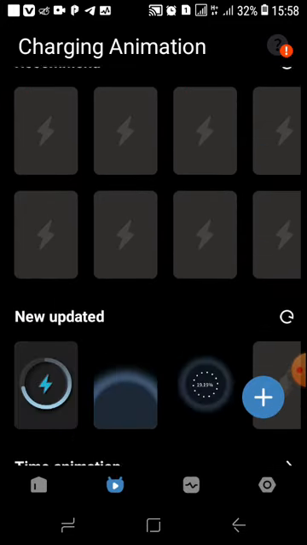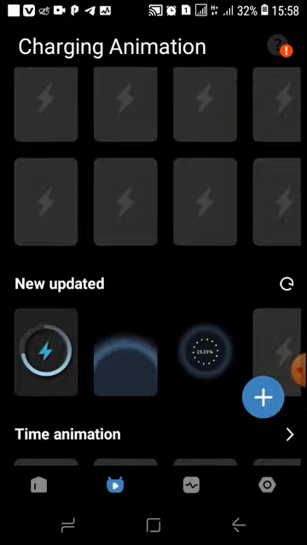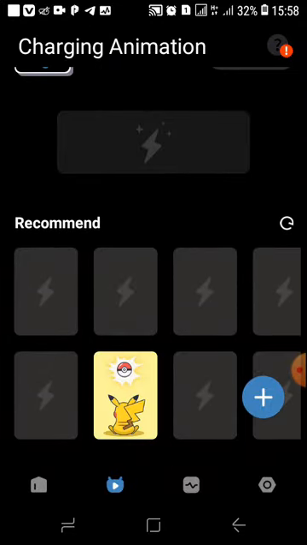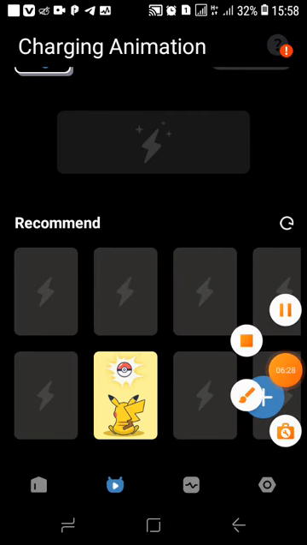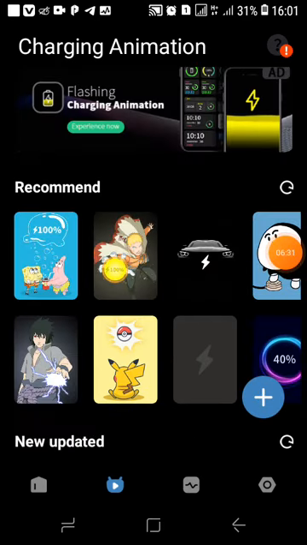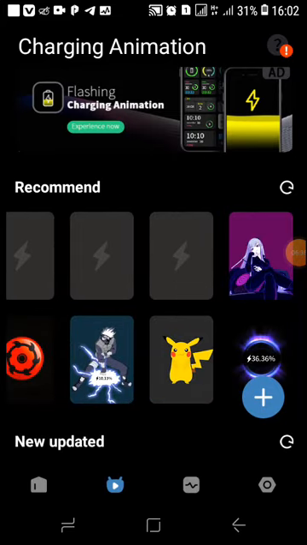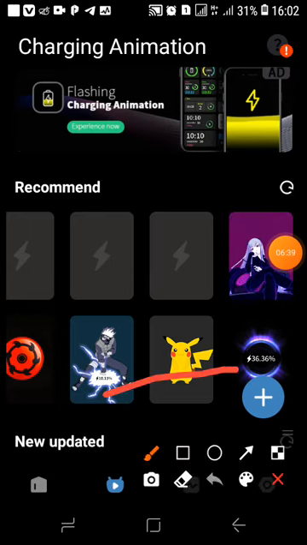Recommended. So this will come. I will skip the video. After coming to Picasso, you can see here the animations, and select that animation right here. That's the MIUI 12 animation.